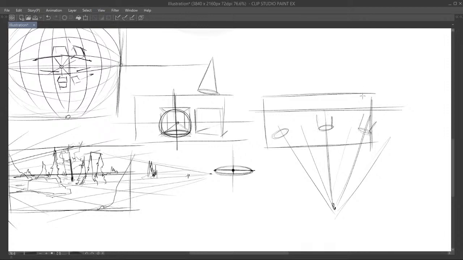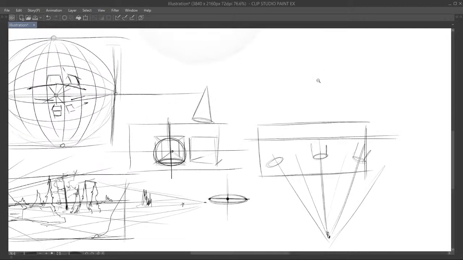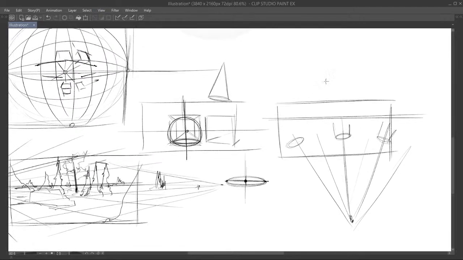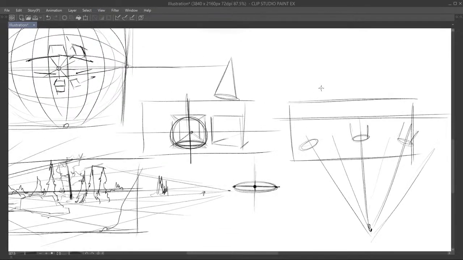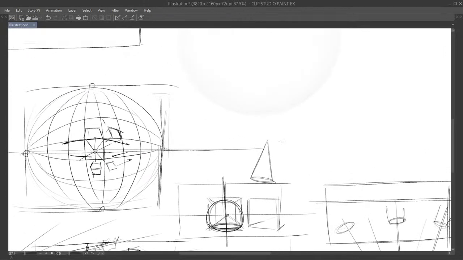And so on. So if the vanishing point is at the top, it will be the opposite, and so on.